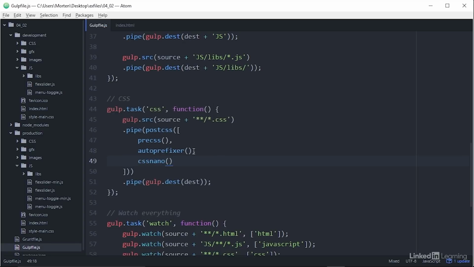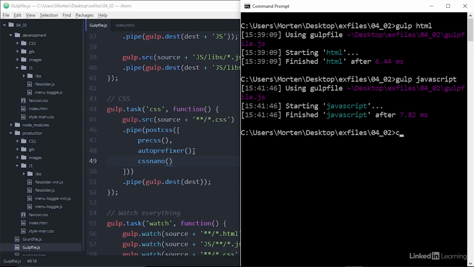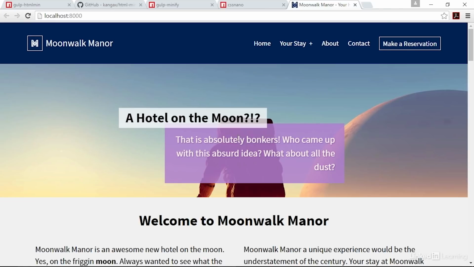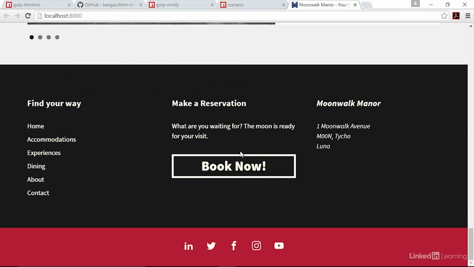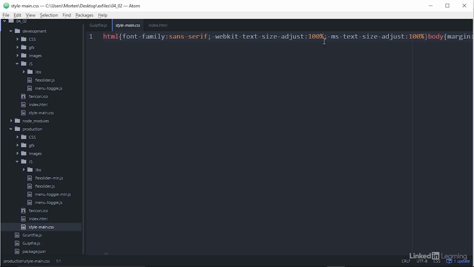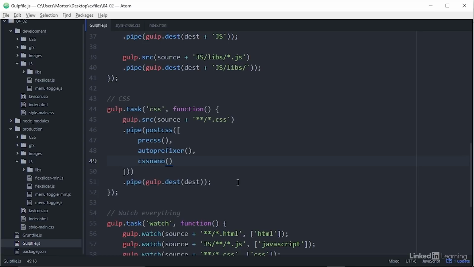Save that. And I'm not even going to test this. I'm going to run the full Gulp process to see that everything still works. So in command line, I'll now clear the screen and then run Gulp. Now the entire process runs and I end up with a fully functional site again, meaning everything is working. And if I go back into Atom and look at production and style-main.css, you'll see now my style sheet is minified as well. So by using these three different NPM packages, I've now minified HTML, JavaScript, and CSS throughout the whole project. And in return for this work, I get optimized outputs for all these types of files.